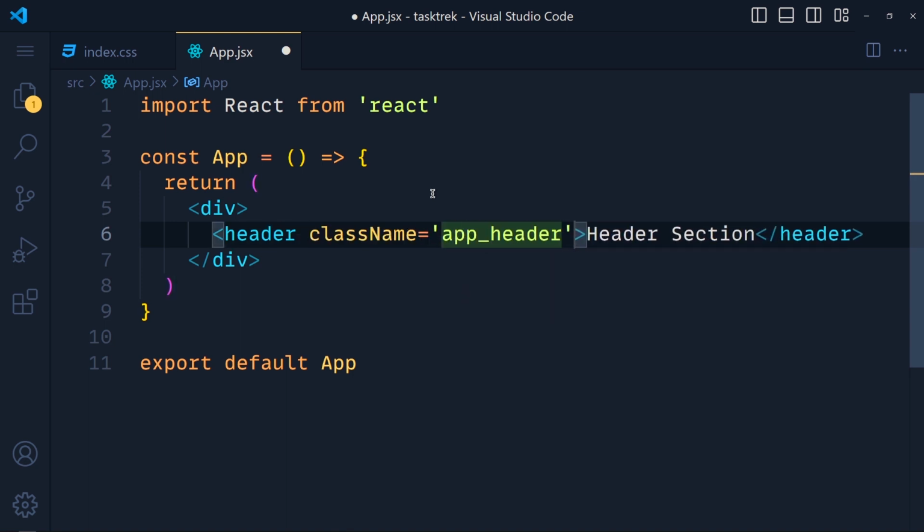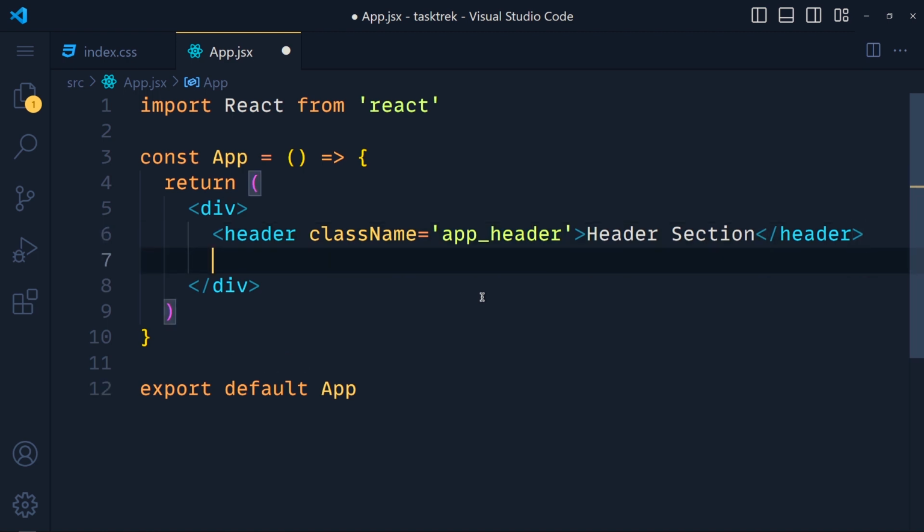App_header. Remember, we have to use className in place of class. And also, here I am using snake case for writing all CSS classes. You can use whatever you want to. After that, we add one main tag for our main section and pass className to app_main.